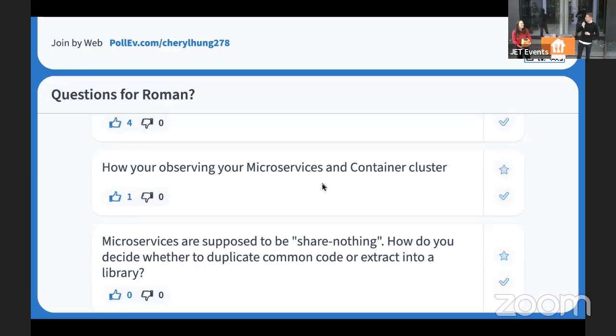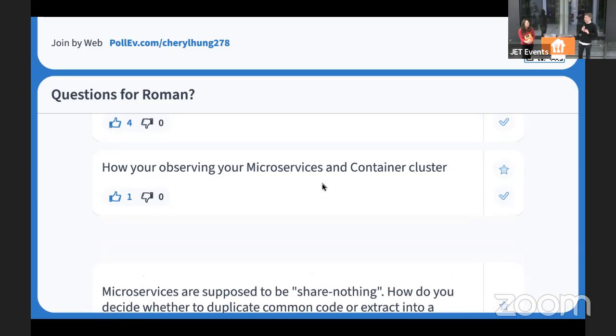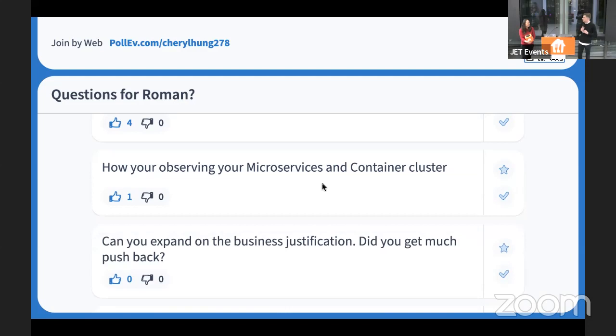How are you observing your microservices and container cluster? We integrated open observability tools and we're collecting logs. Some of them are automatic, so we connected to Docker containers and they collect the output. But we're also adding some custom logs for user actions and for the processes. Later on, it's more for DevOps; they analyze. Our part was to collect it, and we also collect traces, which we use to analyze the performance and how the data flows.